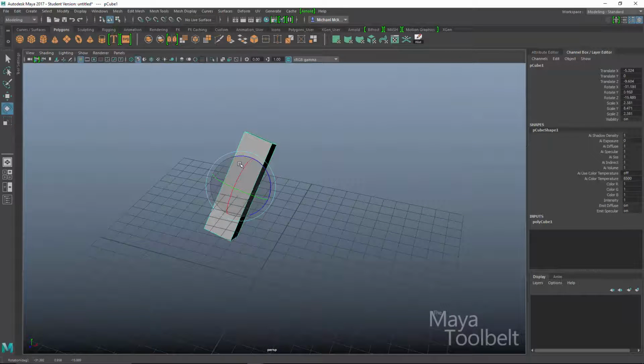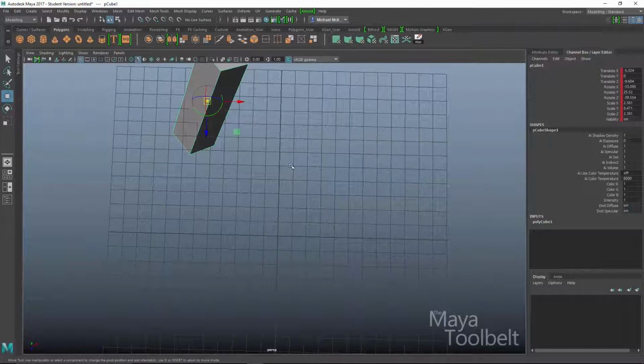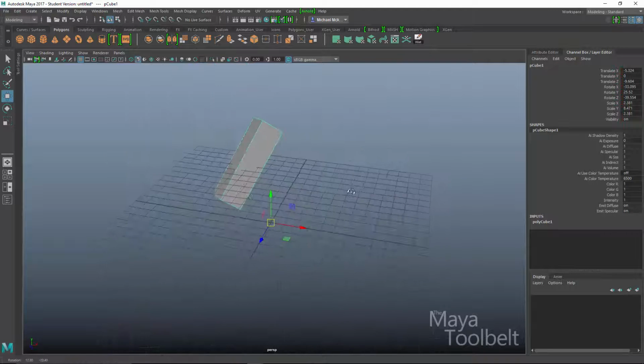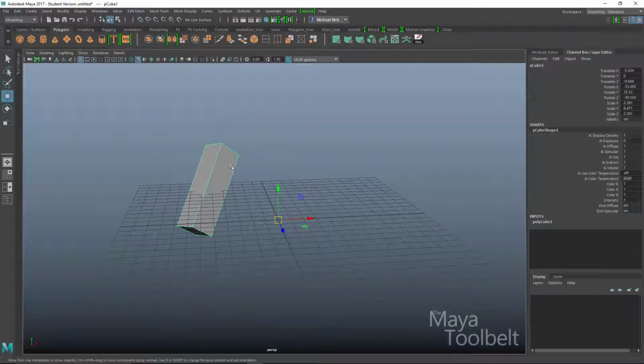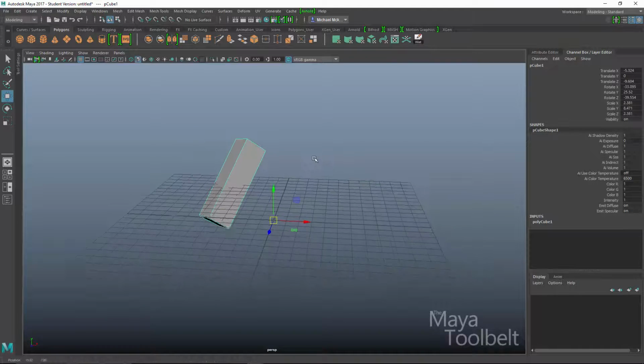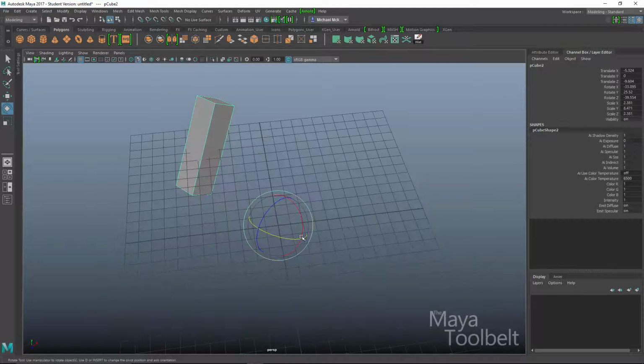Let's just rotate this like this and do something like that. And I'm going to move the pivot point back over here to the axis. So let's say I want to duplicate this cube shape. I'm going to duplicate them and rotate them and have like a circle of all these cubes. So I'm going to duplicate this, and I want to rotate it this way.